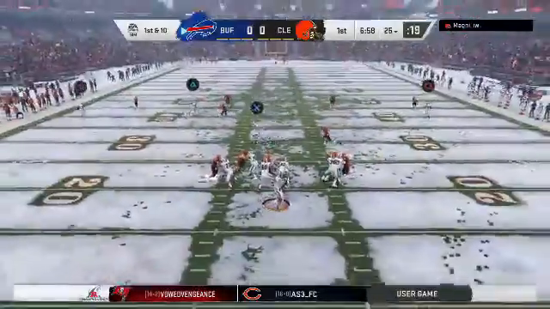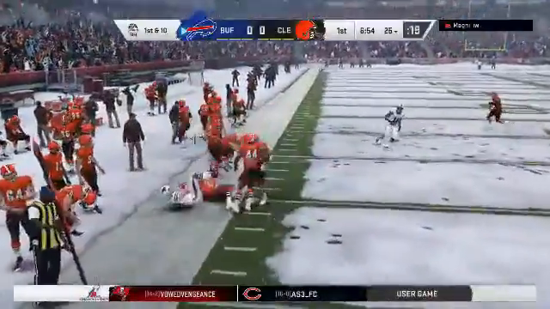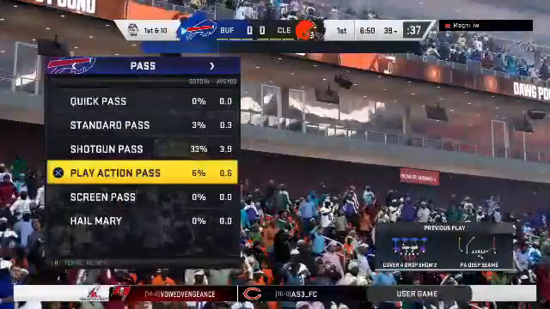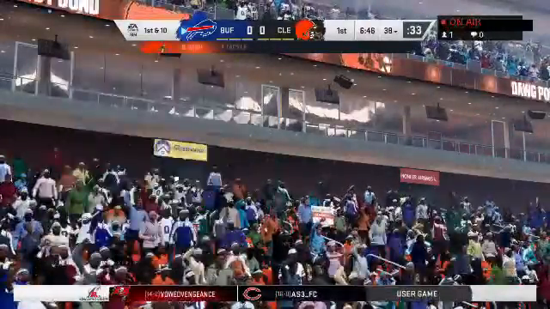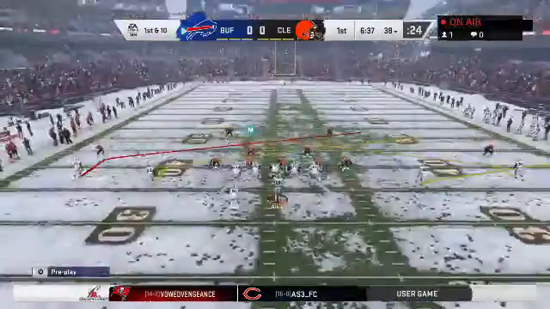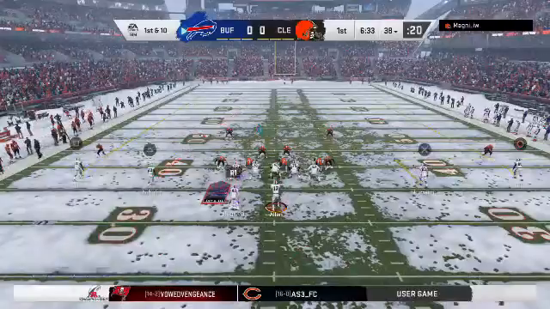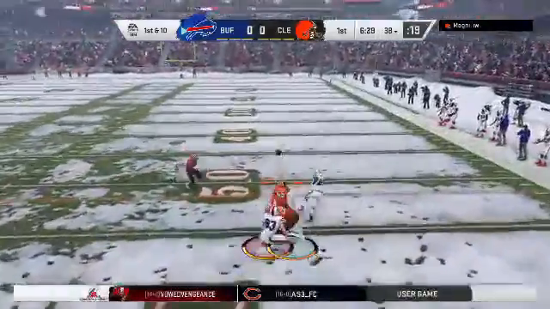A play fake to Singletary, and now it's Allen. Quick hitter here, it's complete. And they're able to get this one across the 35. 13 yards on the game's opening play. So much goes into a successful play, doesn't it? How about that play action there? Freezing the defense just enough. Spring the tight end free downfield for the completion. Allen now on first down.